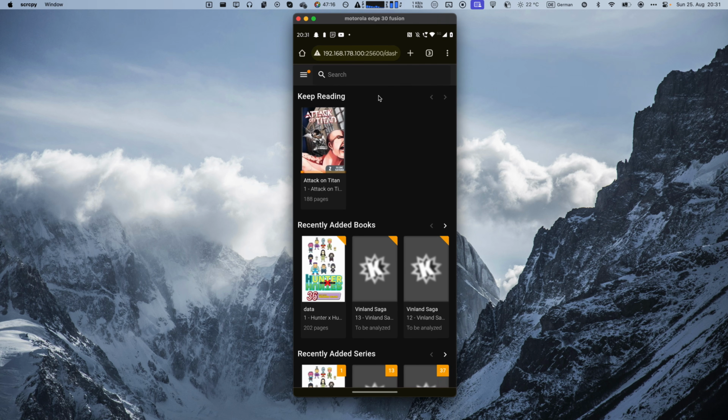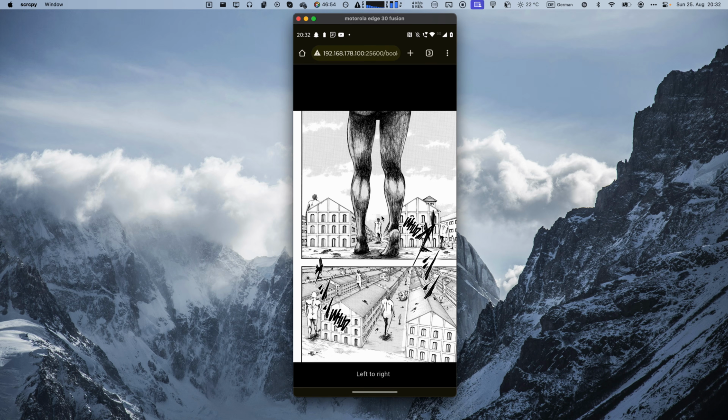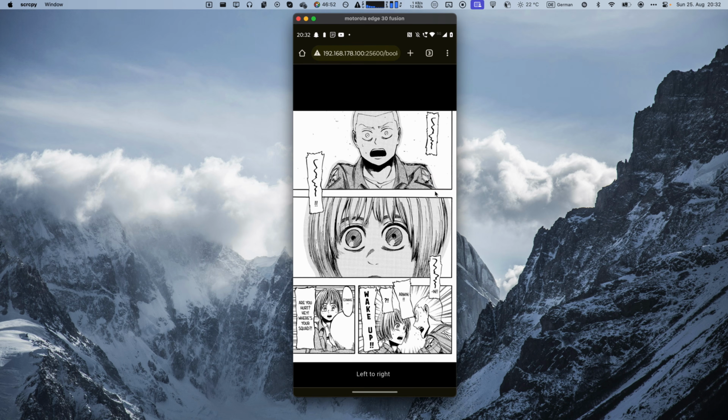So I've gone ahead and opened Komga on my phone right here, as you can see. And you can really tell that this is optimized for all types of different devices, whether you have a tablet, a phone, or a computer. You can really enjoy your manga from anywhere. And it also syncs up beautifully like this because it all runs over one website, over one account. So if I go ahead and read this, it'll just start off where I last picked it up from.